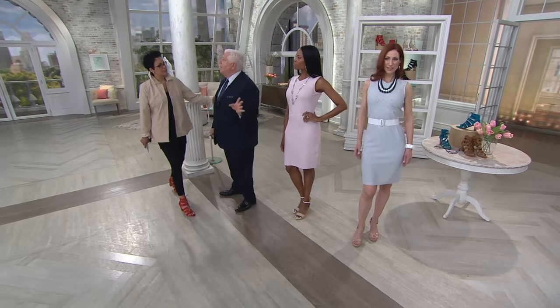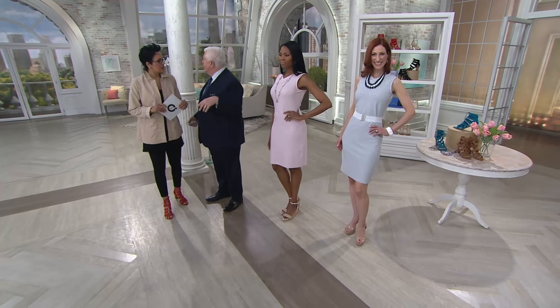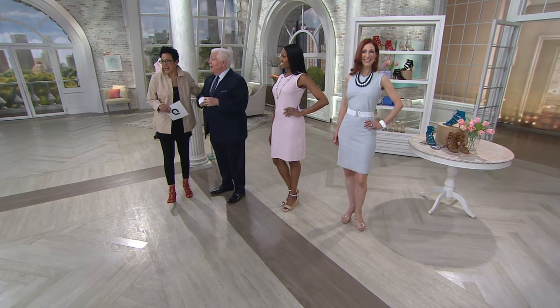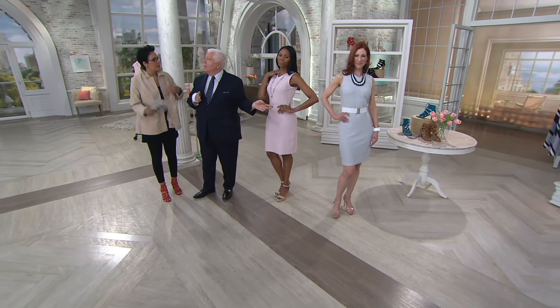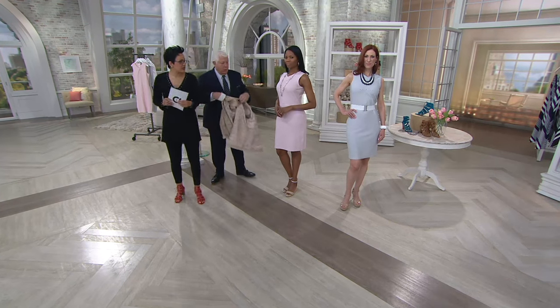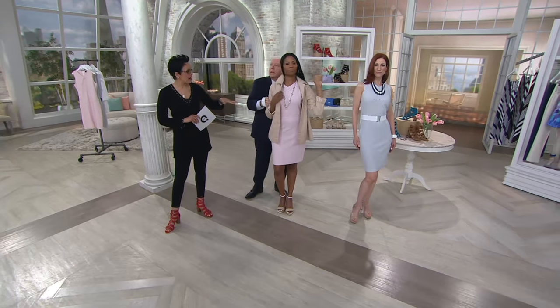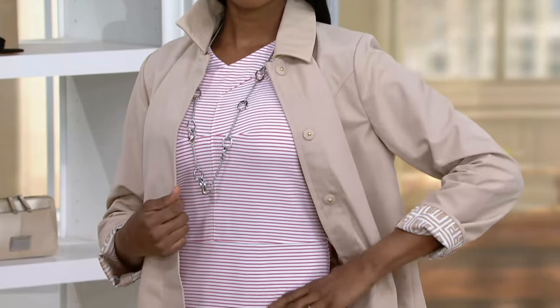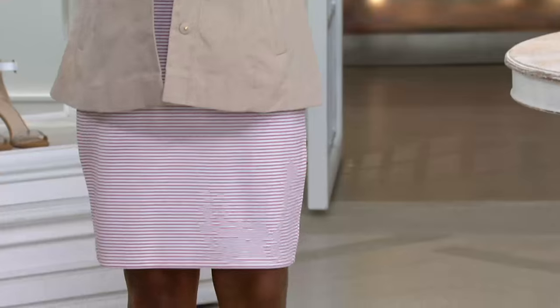I wanted to show you the navy jacket with this dress — it would be perfect. Even though I just have the khaki one on, we can put the khaki on either the rose or the navy and it would still work. But this is what we had on with the faux leather trim when you're looking for a little bit of a topper. Loving the A-line, because she's got a little bit of that khaki color in her shoe — so this all works together and back and forth.